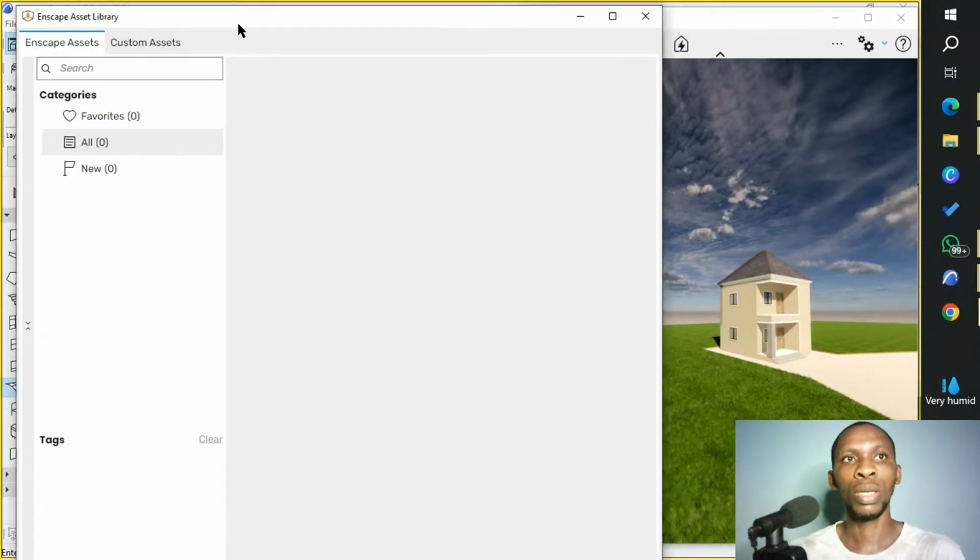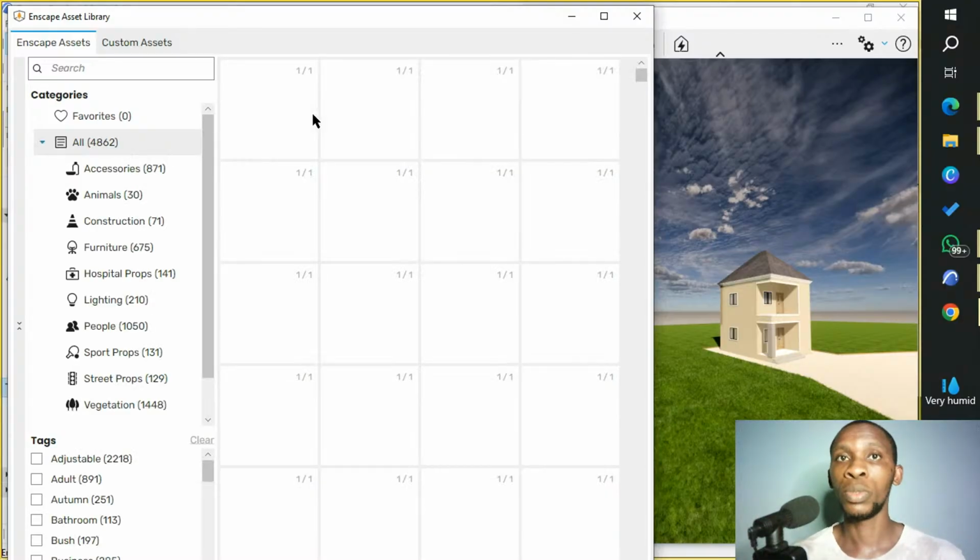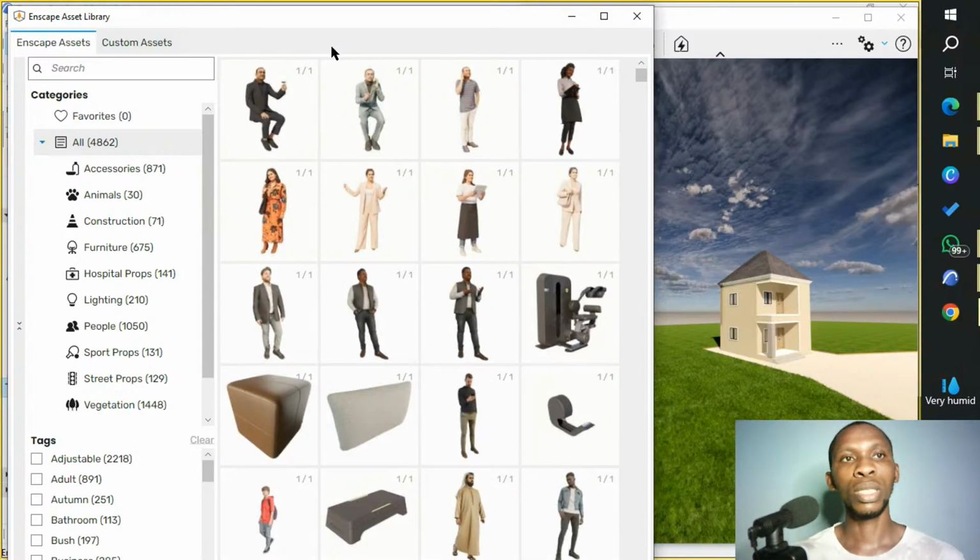So let's go down, and it's loading. You usually have to connect to the internet because it's a free tool, so you have to connect to the internet for the item libraries to load up. You have tons of libraries for different items for interior setups. You have lights and all that. So now this is the asset library. You have to connect to the internet to access them, except you have custom assets that you can access without being connected to the internet.